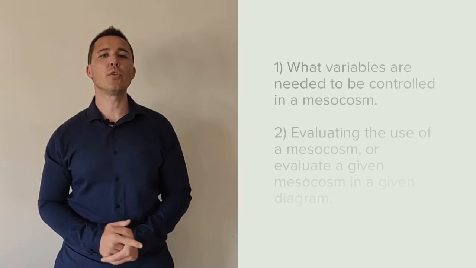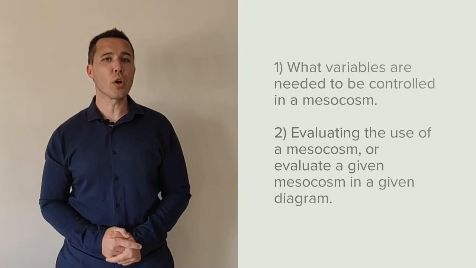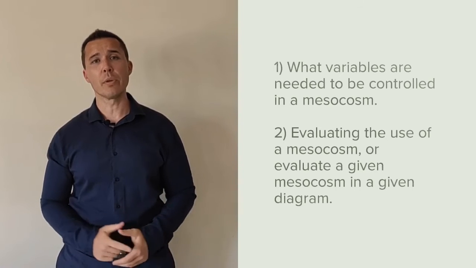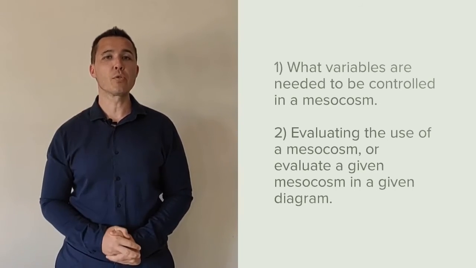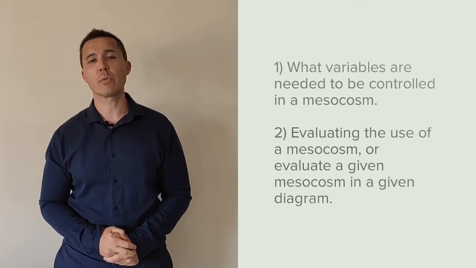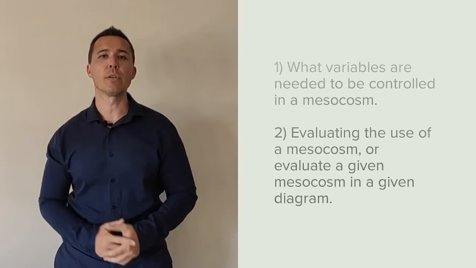There are 2 things that you need to be able to do. The first is to know what variables need to be controlled within a Mesocosm experiment. The second, you need to be able to evaluate the use of a Mesocosm experiment or be able to evaluate a given Mesocosm experiment in a diagram.